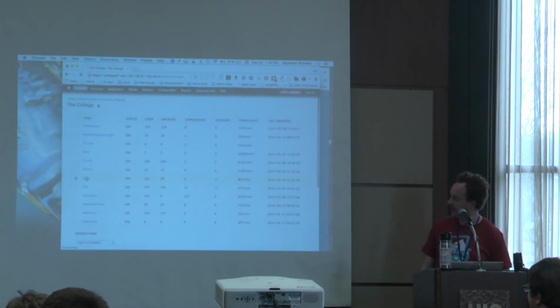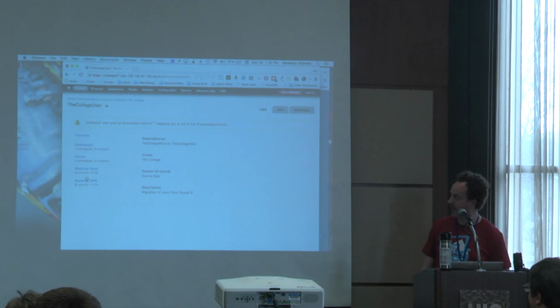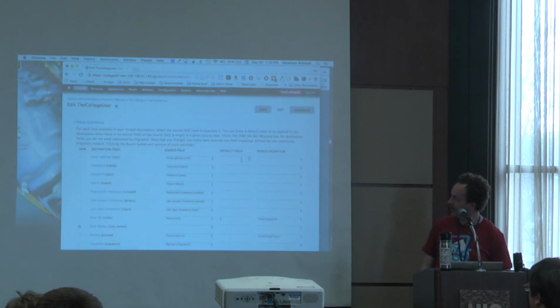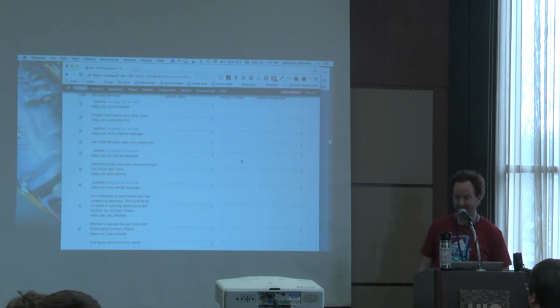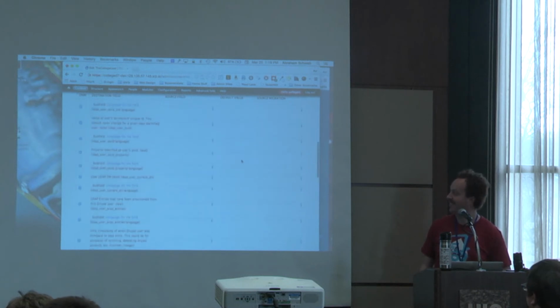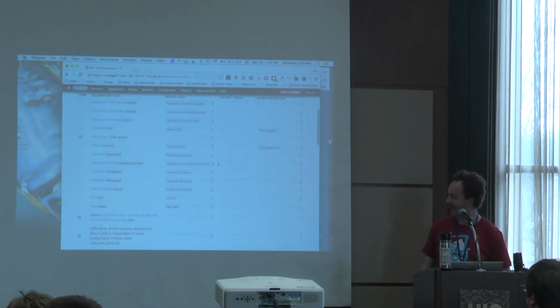In each of these tasks is where you set the things. So you can get an overview here, but then in edit, you can see the whole mapping. This is really, really scary. But like I said, you can either do it in code or you can do it in the UI. You just have to decide. This gives you a whole drop-down with the source fields.